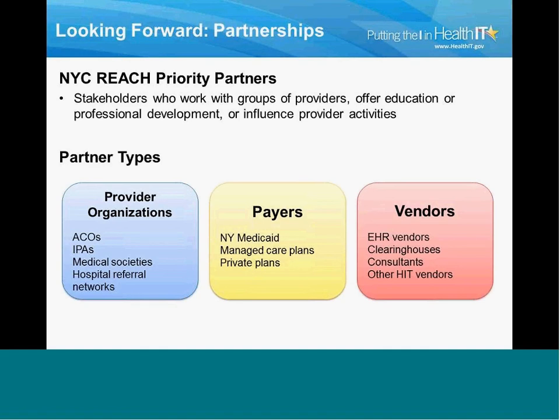And then, of course, on the payer side, for New York Medicaid, and specifically for the managed care plans, the state judges them on the quality outcomes of the providers in their networks. So we've been working with several of them to leverage our staff who have clinical knowledge, who have IT knowledge, who know how to do quality improvement, to work with their provider networks and make sure that they are able to achieve those quality goals. So we think that our staff here as an extension center is well positioned to help the doctors navigate all of these initiatives, and that we can also work with these partners to help them think through what their goals are and ideally align them all together.